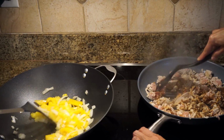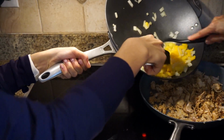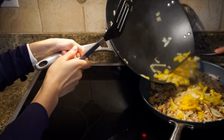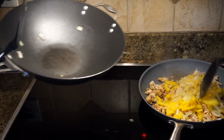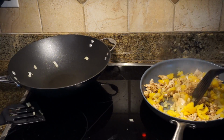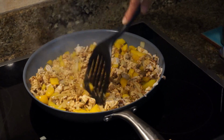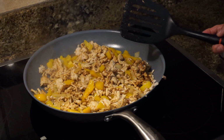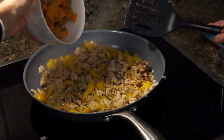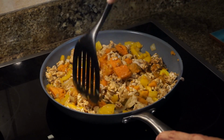So once the turkey is almost fully cooked, you can add in your onions and bell peppers. Next, mix it around and add in a ½ cup of water. This really adds moisture to the recipe, so I definitely recommend it. And then add in your sweet potatoes and mix that around.